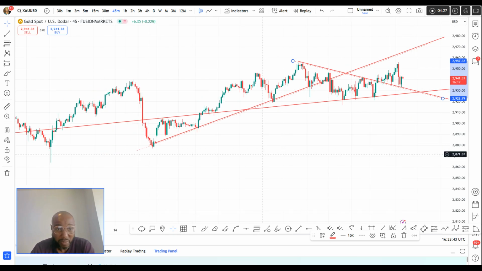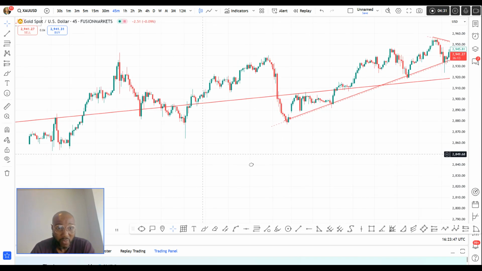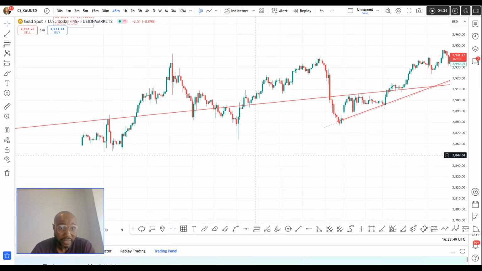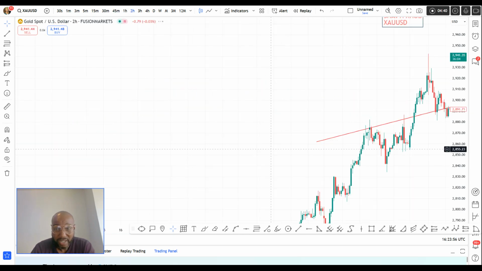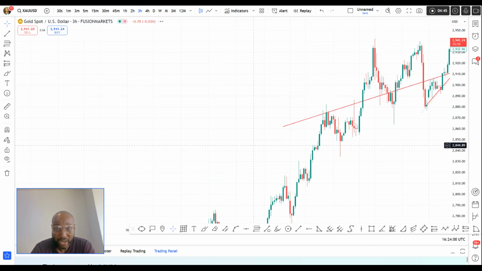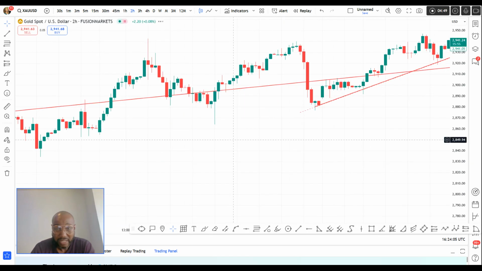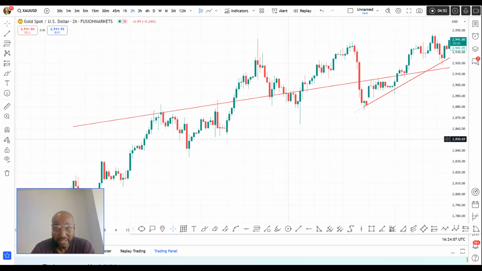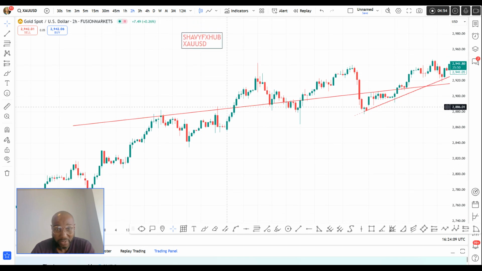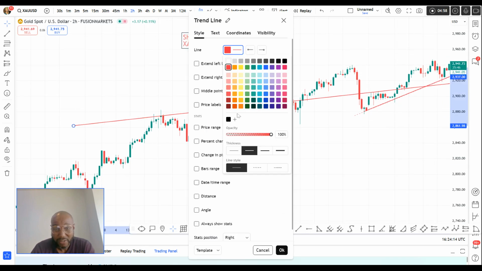Now, this becomes our new litmus test on 45 minutes, which also aligns with 2 hours and at the same time 3 hours. The only invalidation we have is from here, but when we switch back to 2 hours, that invalidation seems to disappear, and when we return to 4 hours, we are not seeing it. So it makes a whole lot of sense that a break below that structure will be a sell. So this becomes your sell litmus test, and it's been serving as a buy litmus test.